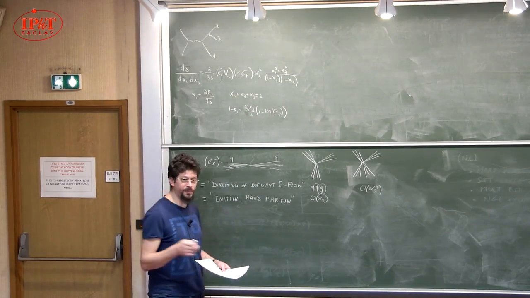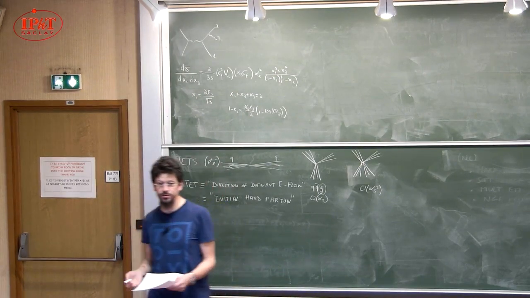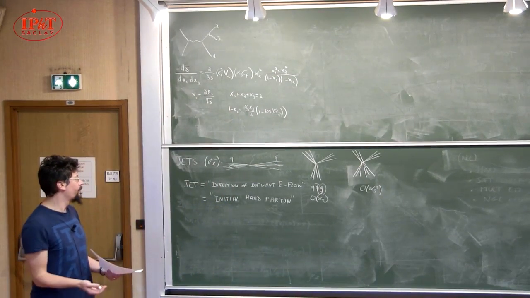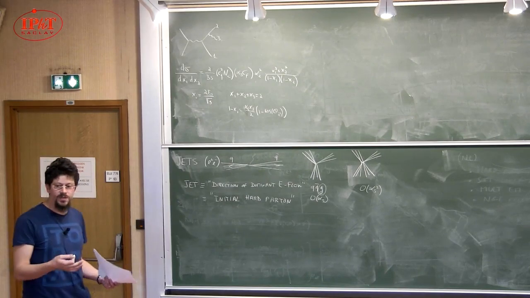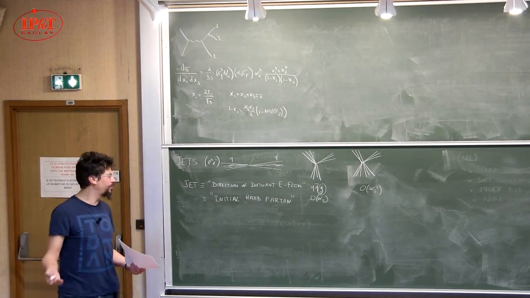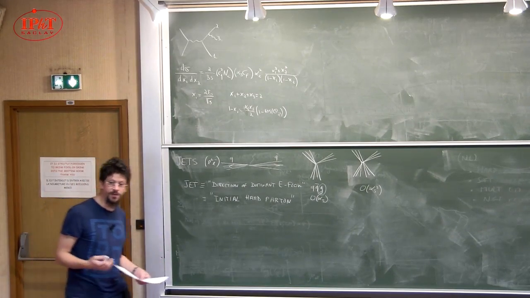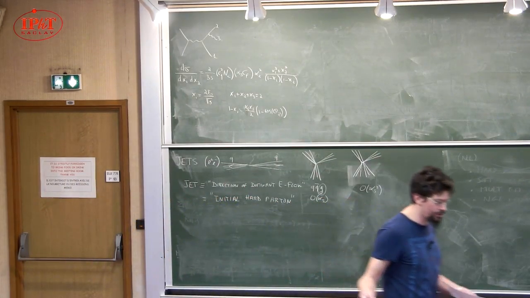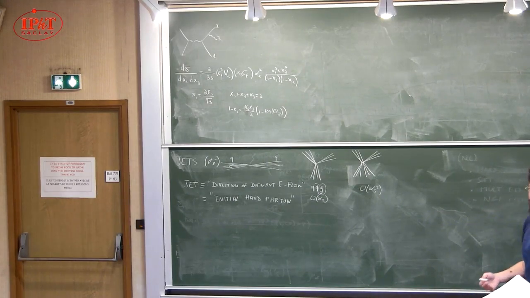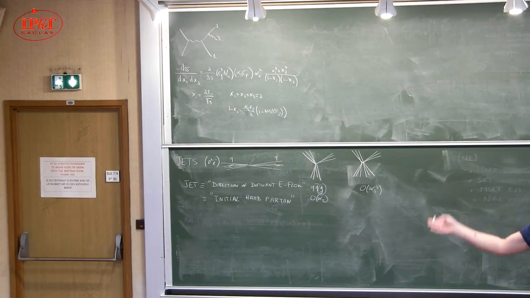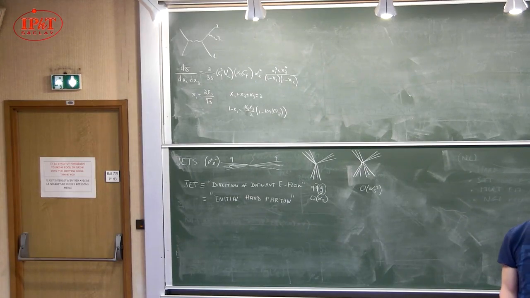What you mean by a hard parton at Born level, so the smallest order of the perturbation theory, is well-defined, but once you go to higher orders in the perturbation theory, what you mean by a hard parton, even by a parton, is not really something that makes sense order by order in the perturbation theory, in the same sense that multiplicity is not a quantity which is infrared and collinear safe. The parton itself is not a concept which is infrared and collinear safe.